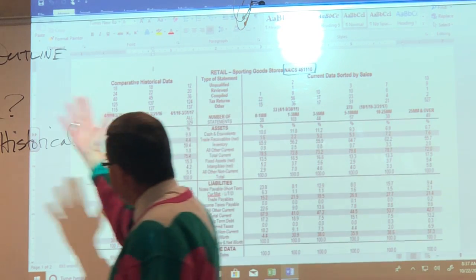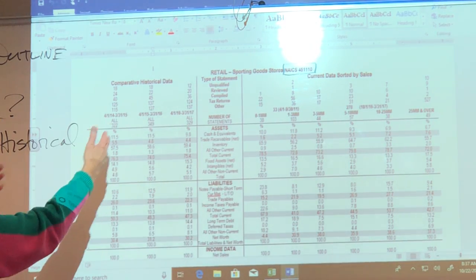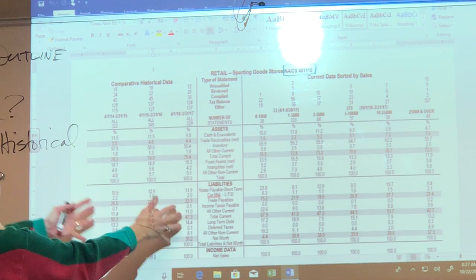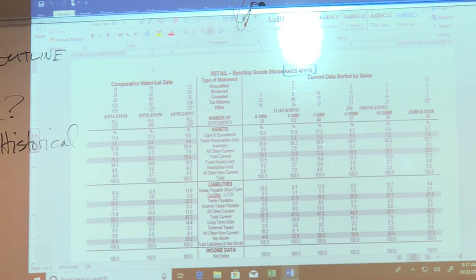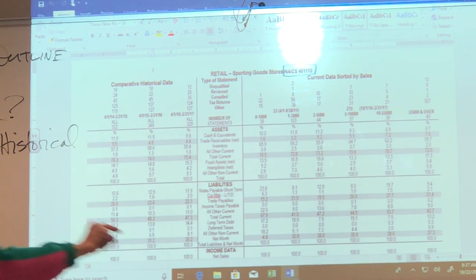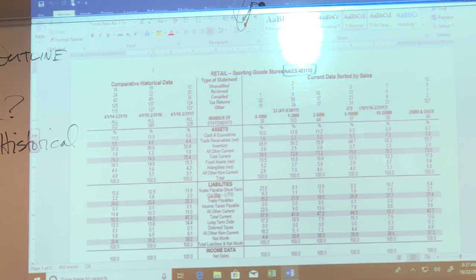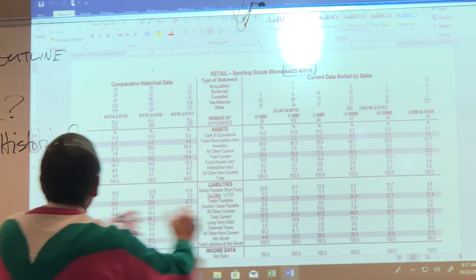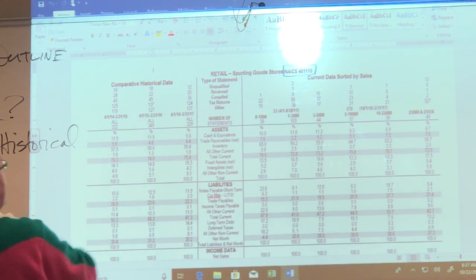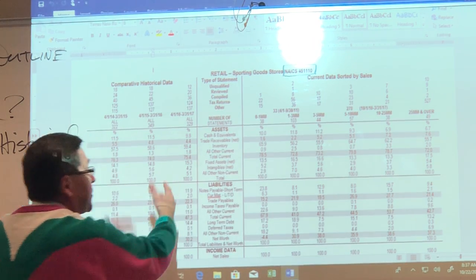On the left-hand page, it's got 3 more columns of comparative historical data that are getting older. And then it's got columns that say current data sorted by size. Size means total assets, all right? We don't want sales, we don't want size, we want comparative historical data.